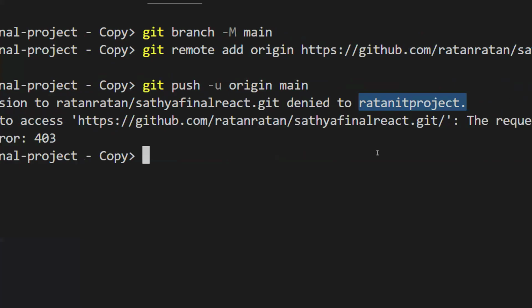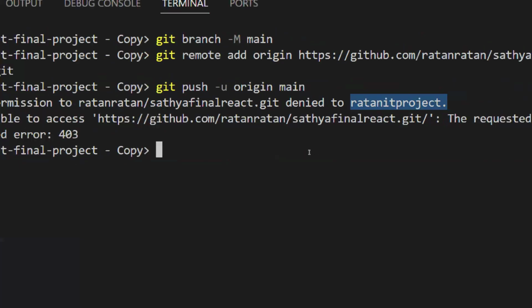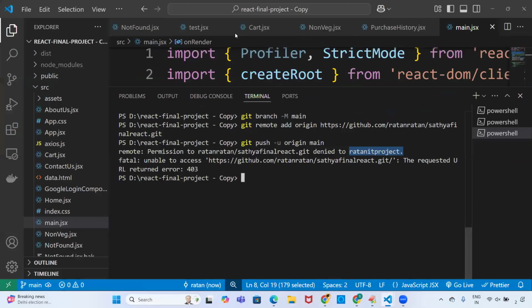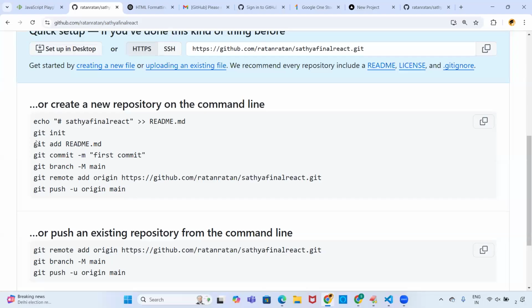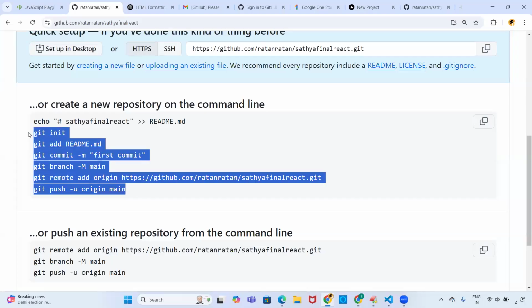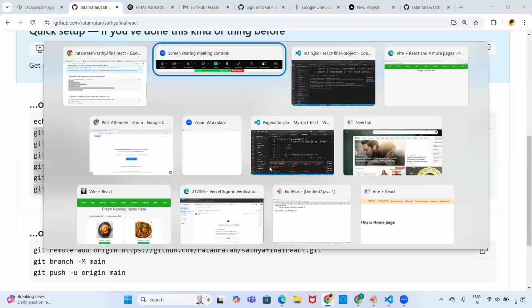Yeah, that is a push we have to do. Hey, please run this command. Online people, anyone, please tell me who did the push operation. How many commands do you have to run? Just these commands. First, you need to go with git init. And these are the commands.